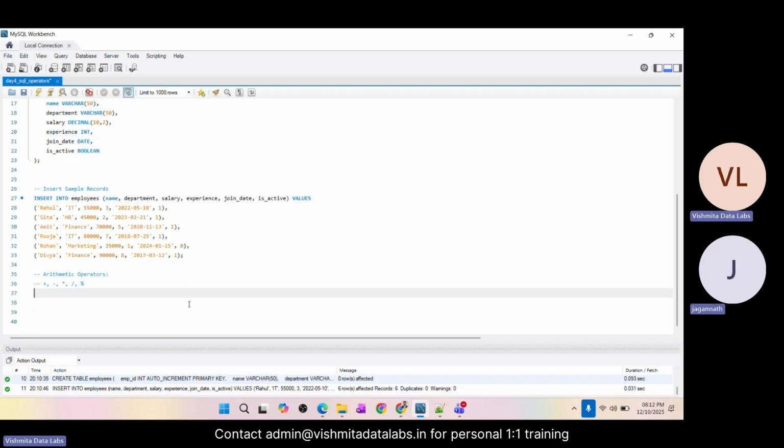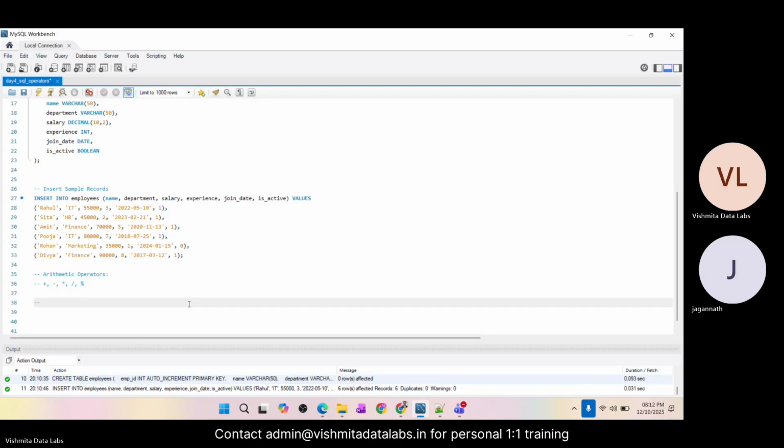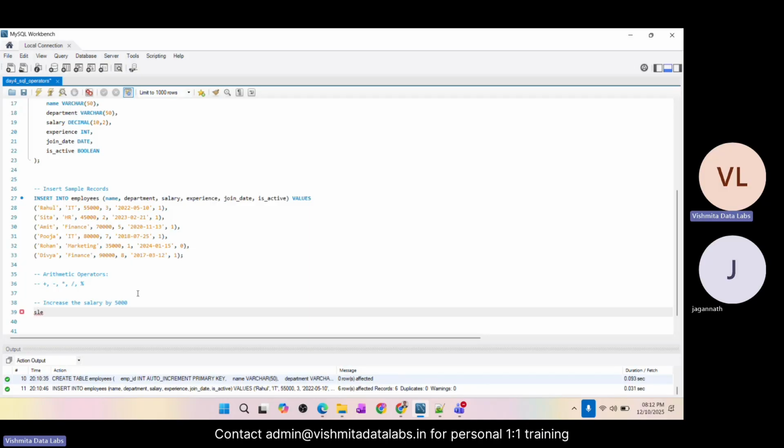For example, the question is to increase the salary. We have the salary, right? 55,000, 45,000. If somebody asks to increase the salary by 5,000, which means all the employees got 5,000 as a bonus, how can we do that? Simply I can write select.